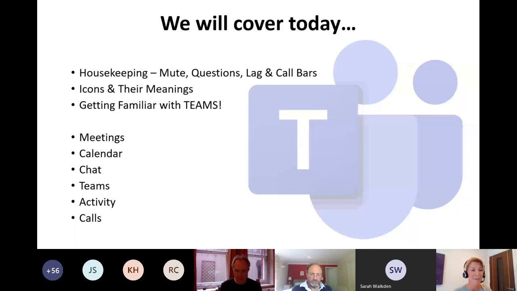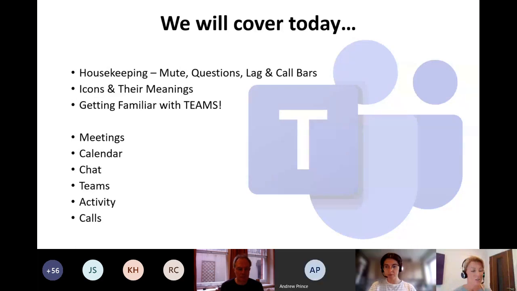And then we'll take a bit more of a deeper dive into Teams. I'll swap over and share my screen with you so I can actually demo some of the features within Teams for you. I know some of you have been on a webinar this afternoon already that Cobweb have presented with somebody from Microsoft, where he touched on some of the features in Teams. So hopefully I won't cover things that you've already seen this afternoon, but if I do, hopefully I'll go over them in a little bit more detail. And I'll be covering things like meetings, the calendar function, how to chat and instant message with colleagues, the Teams function within Teams, how to check your activity, and the call feature as well within Teams.